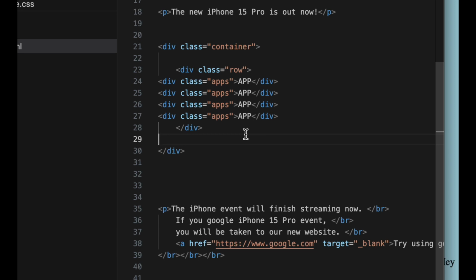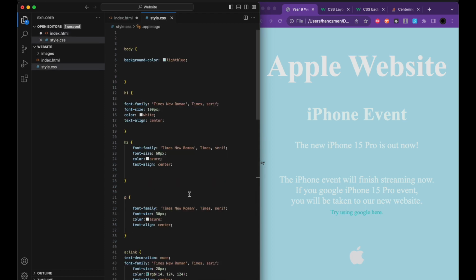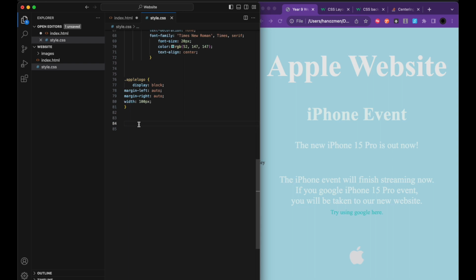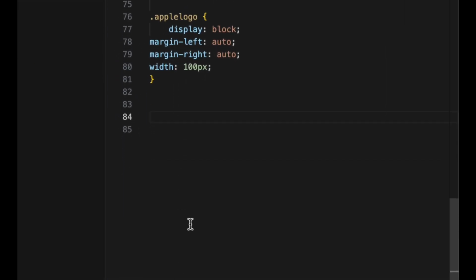Now, before we actually have a look at what it looks like, let's jump over to our CSS and let's write some code for the container and the row div tags that we've got. So in my CSS file, I'm going to do .container because that's what the first div is called.